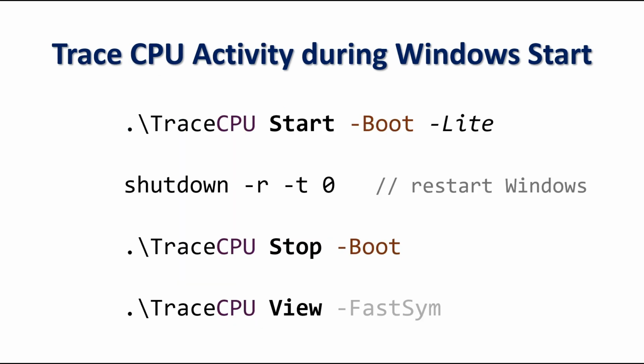We've already cloned or downloaded and unzipped the MSO-Scripts script set on GitHub. We'll need to run it in a Windows terminal or PowerShell or command window with administrator privileges. The key is to add the -boot switch to our trace commands. In this example, we'll use trace CPU. Optionally, adding -light here reduces tracing overhead by omitting thread weight and synchronization info. Doing start with -boot does not start tracing now, but it configures the Windows Autologger to trace during the next restart. So let's take a look at a few examples of what we can find.